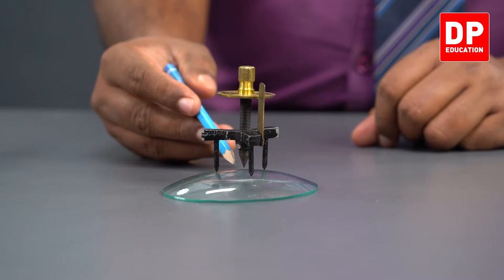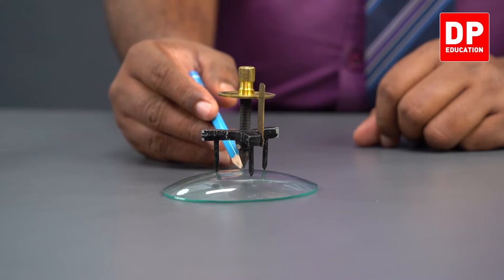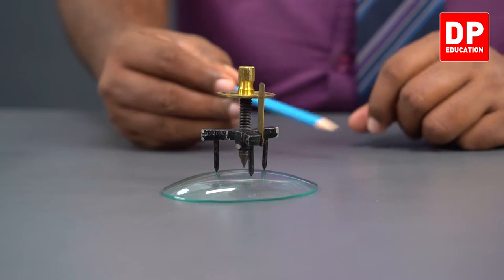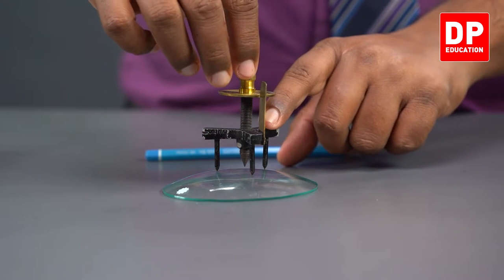Now you can see there is a gap here, right? The screw tip and the image do not touch each other. So let me screw it further.